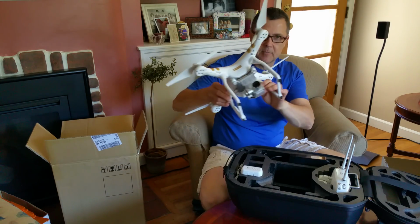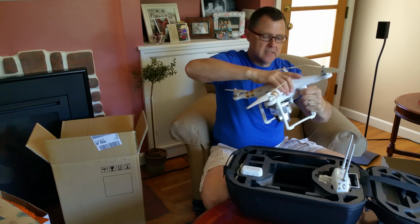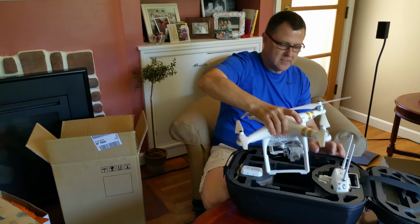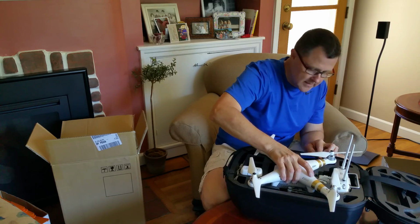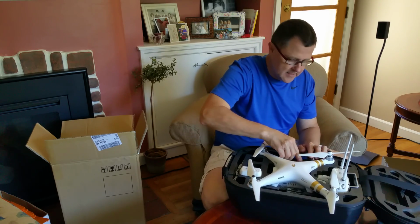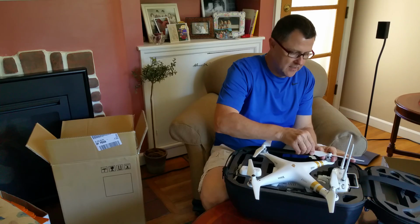Now you will have to take your props off to store it in here. Make sure you have your travel thing holding your gimbal in place. It's always a problem to remember that. But there's a little slot right here so that the battery would go in. All right, so that fits right down in there. Okay, that's got to push back. You got to be careful you don't have the AC adapter running into your quad. Fits beautifully in there, of course, perfectly. These guys are engineers and they know what the heck they're doing.